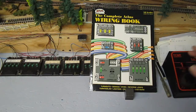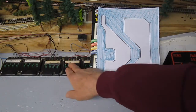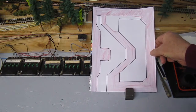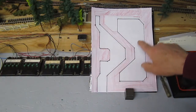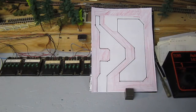Over here we have power pack number one, and power pack number one is set up through these switches to be able to control every single track on the layout, everywhere through that controller. Controller number two is located down at the other end of the layout. If we pop this in here, controller one, where we're standing now, is here. Controller two is way down here, the other end of the layout. It can control all of these red areas. The only part it cannot control is this here, which in actual fact is this track and the whole industrial area down through here, which is a lot of switching.